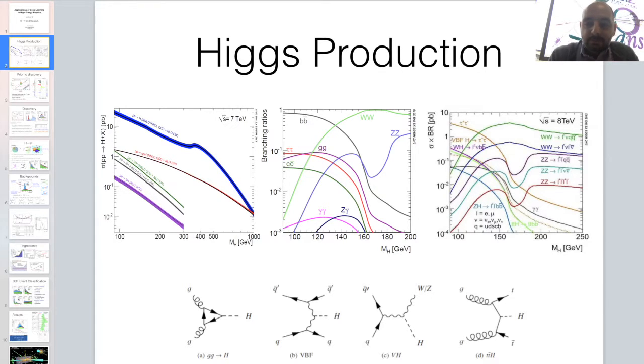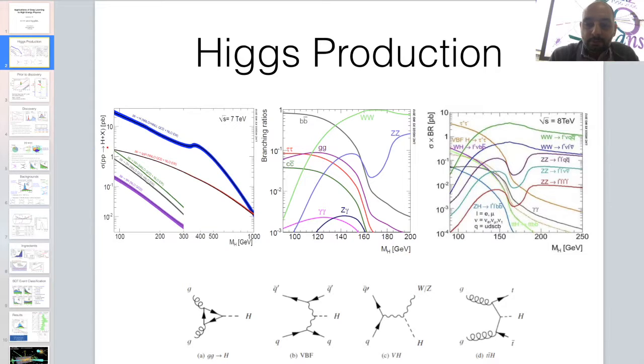And there's various ones, but there are four of them that are very important. And these are the diagrams that represent those processes. You can have two gluons, and they can exchange in this triangle, which is actually a top quark. They can exchange top quarks, and then you can end up having a Higgs boson come off. The reason that there's a top quark here is because the Higgs couples to things by mass, and the top is the heaviest elementary particle in the Standard Model. So that's why it appears here.